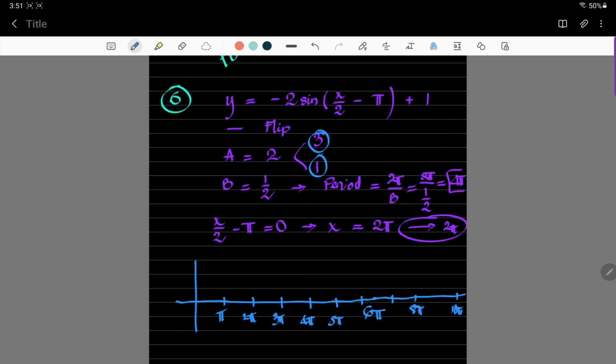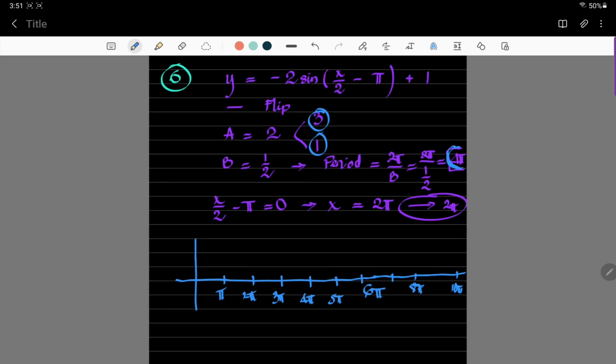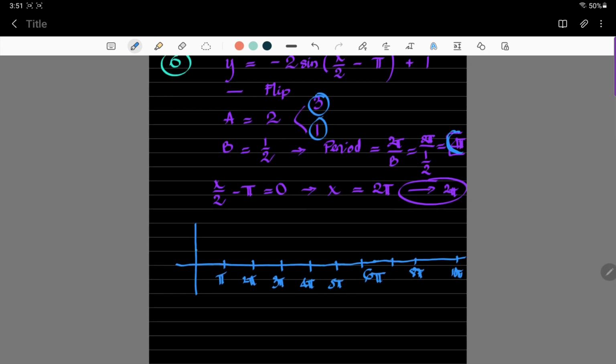Now earlier we know the period is 4 pi, right here. By definition, opposite over hypotenuse is sine. So my normal function, let's start with the normal function first, and we do the phase shift later. If I was considering this angle, is this angle the same as pi over here? Because if I take this plus this, I should get pi. Is that correct?